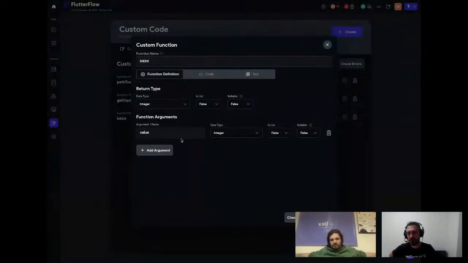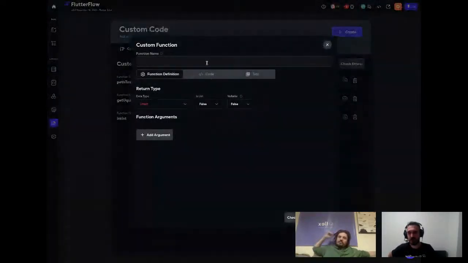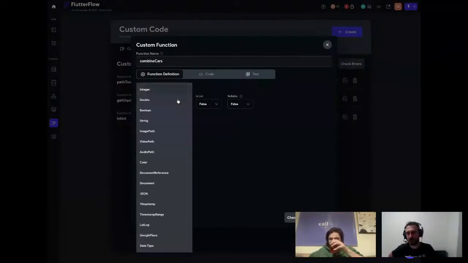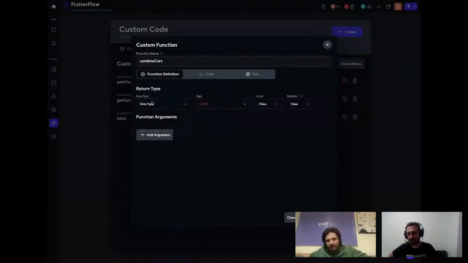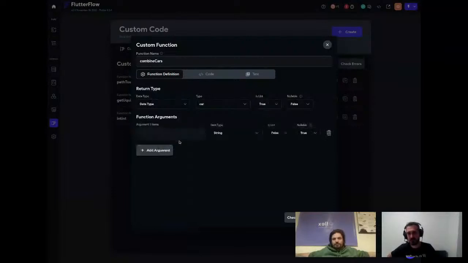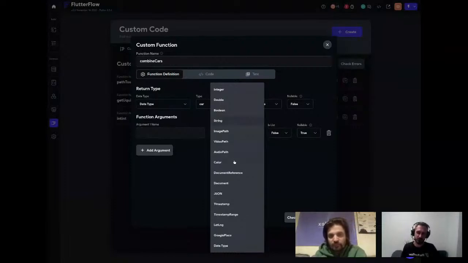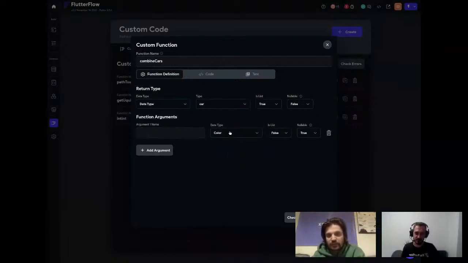So what about if I want to actually create a new function, and this new function will be, for example, combine cars, or maybe I can create a new car. So if I go over here, I would say that I want to return a data type, and this data type will be a car, and this will be a list of cars, and I will get from my database. Let's give a simple example. I don't know about you, George, but I think there is a problem with covers, especially the data type covers, if you use covers in custom functions.